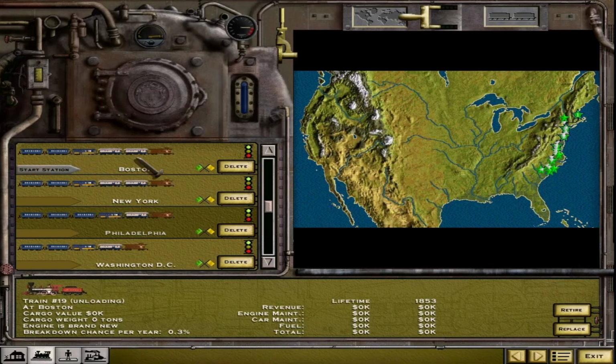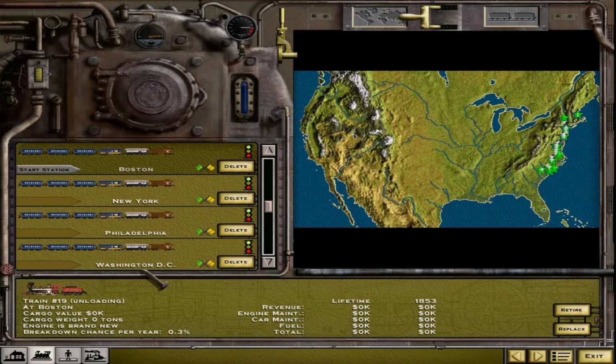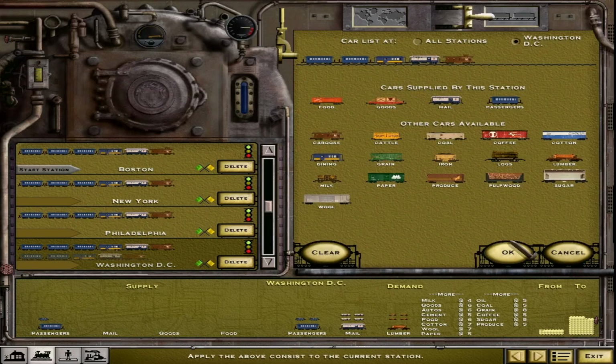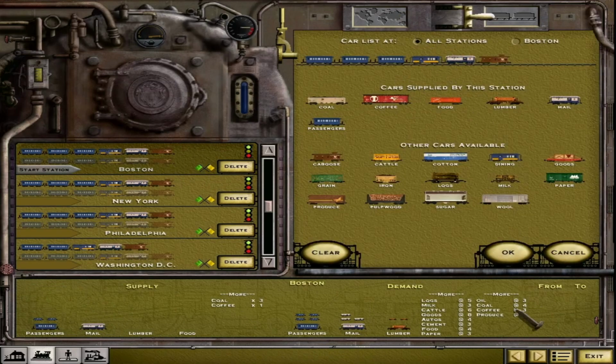Actually, no. We'll leave it as is. There we go. But this one, obviously, is not a city, so we'll leave it as is. Actually, you know what? No. We'll leave it. Make it all... Hey! That's not what I'm looking for. There we go. We'll leave it as all.